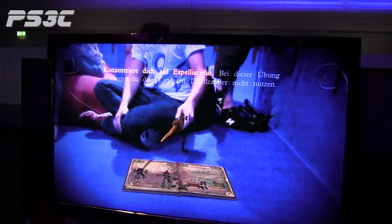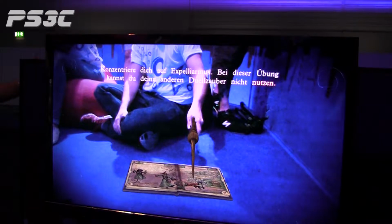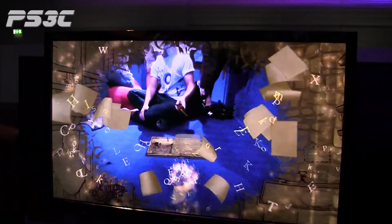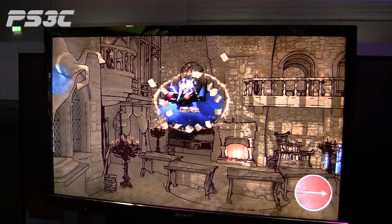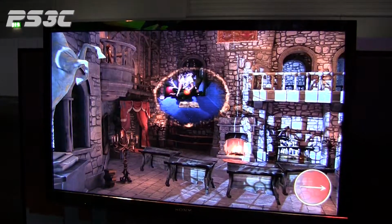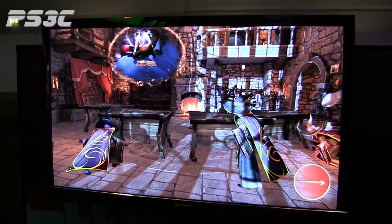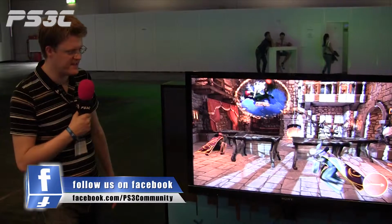So you have to have other wizards to fight against. So this is where you get taken into the room, and other wizards are subsequently there against you. They're trying to cast spells at you. They're trying to stupefy you, actually. And it's your job to knock the wizards' wands out of their hands. So this is an example of the environment the book makes. Pages come out, form this world, the ink bleeds in, and then the wizards turn up and they start attacking you. As you can see, his hand's hurting there because you've just knocked the wand out of his hand.